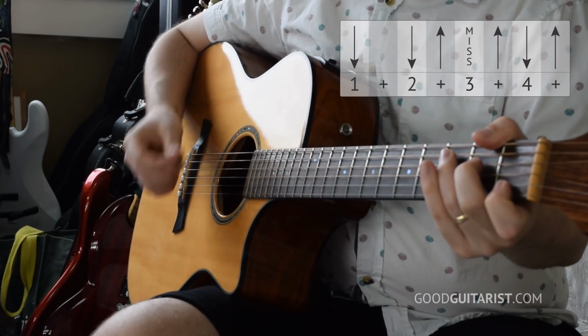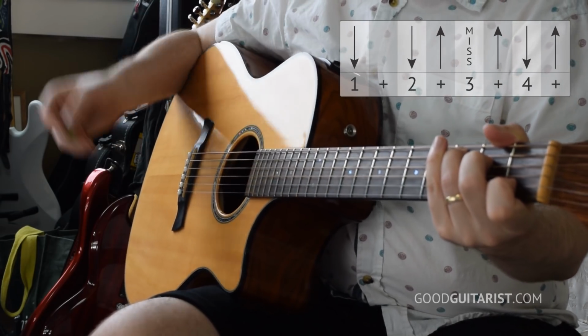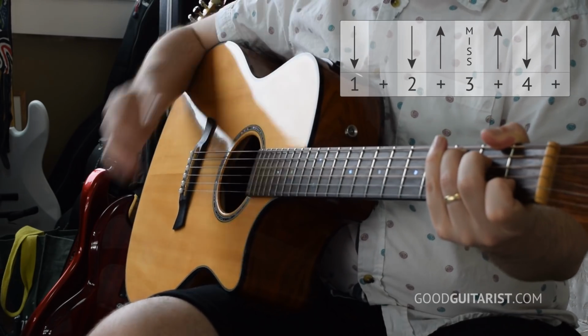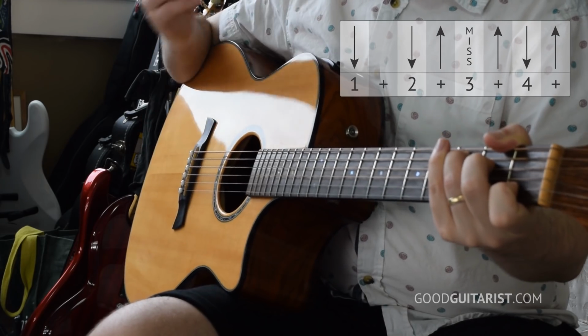The first half is just down, down, up. 3 and 4 and down, down, up. And then the second half is miss, up, down, up. 1, 2, miss, up, down, up.